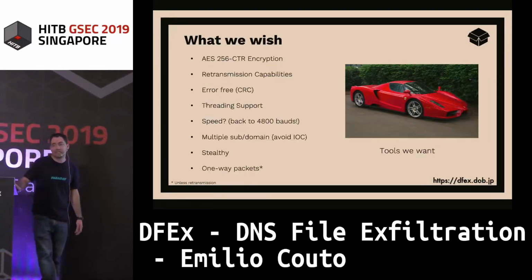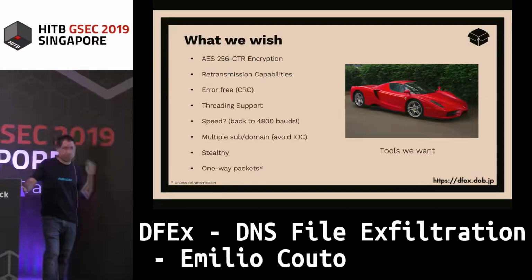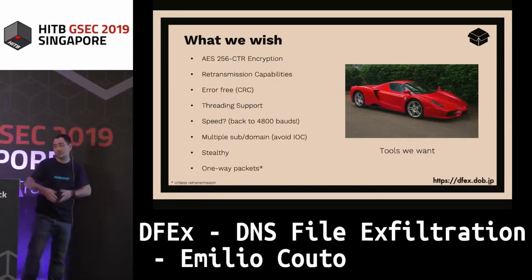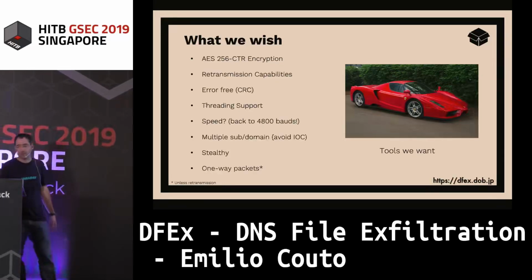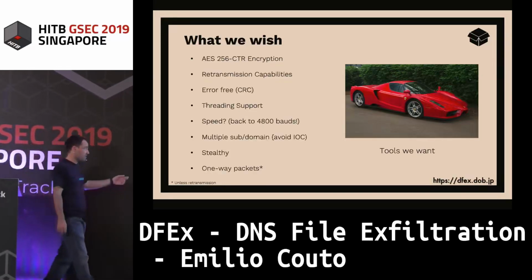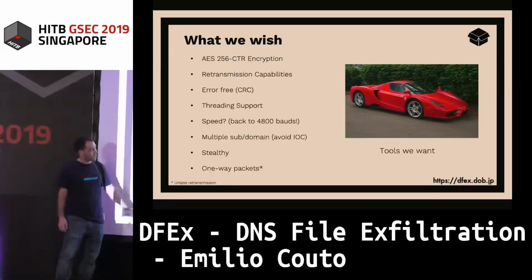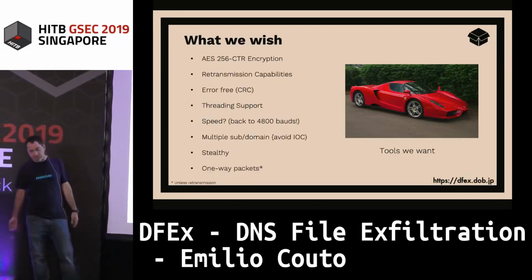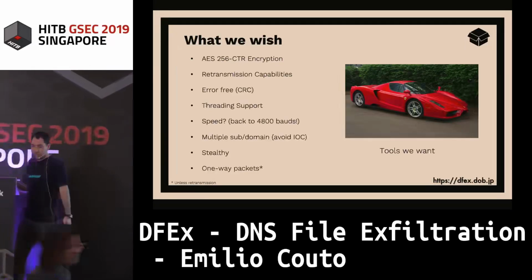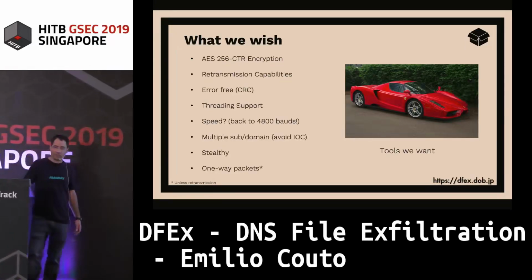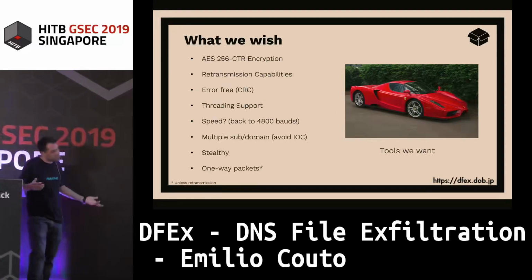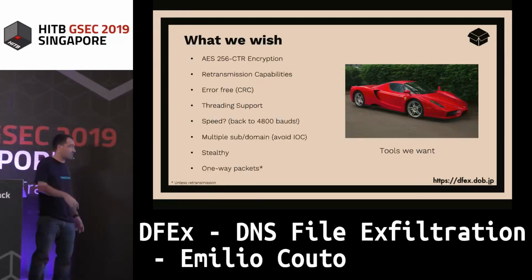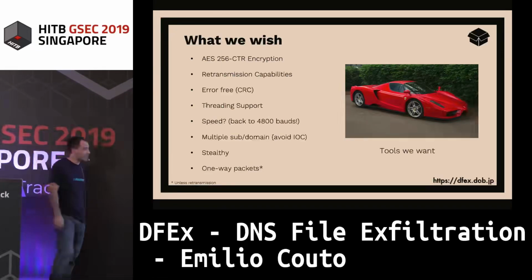That's very easy to catch because you will see a hell of a lot of traffic to one domain. So to avoid that, I want to be able to multiply that for X amount of domains. That's the reason I want to have that, to avoid being an indicator. Normally, if you get a DNS and the DNS is brand new registered, you are probably already on the suspicious list. So if it's an old DNS registration domain, you may be okay.